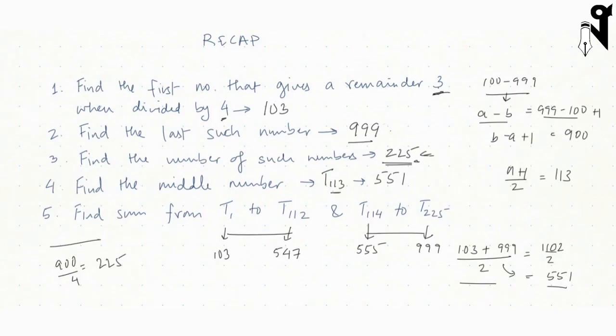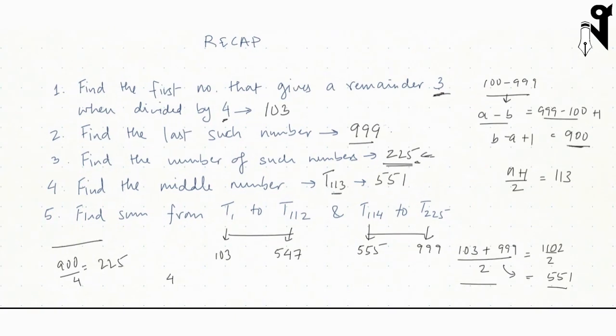One thing is that in the condition given in the question, all the numbers when divided by 4 give a remainder 3. So we are finding all the numbers with a gap of 4 places. That means we're looking at 1/4 of the total numbers. The total 3-digit numbers was 900, and we're looking at all the numbers with a spacing of 4. That is basically close to 900 by 4. In this case, it's exactly 900 by 4.